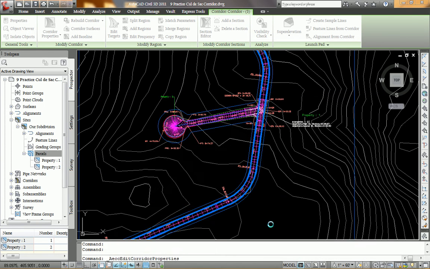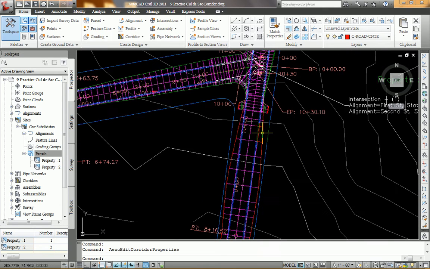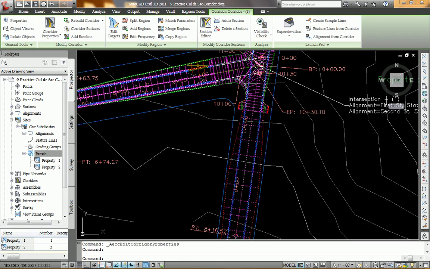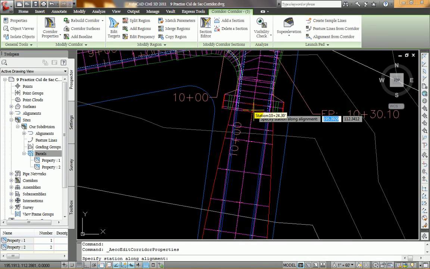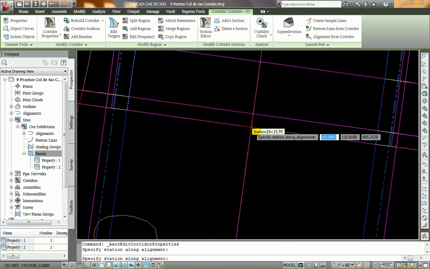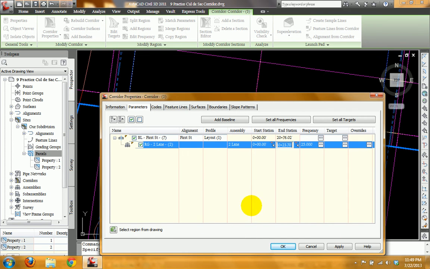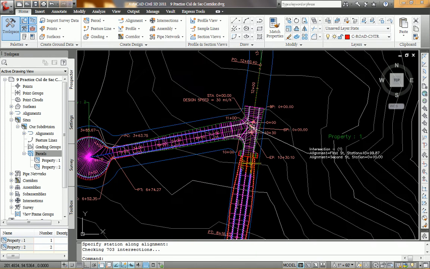You'll notice this cuts and fills around the edge then. See how that extra line showed up, the red and the green? So that's one little bit. The next thing we're going to do is we'll go into the properties, and we're actually going to pick an end station. And our end station is where this ties in to the intersection. And when we say OK, you'll notice that now the road only goes to there.